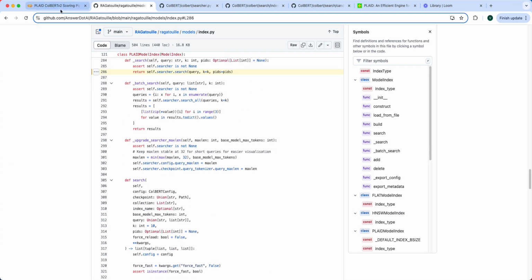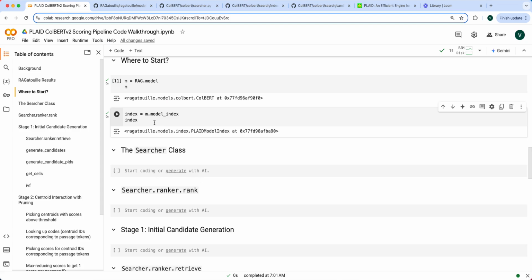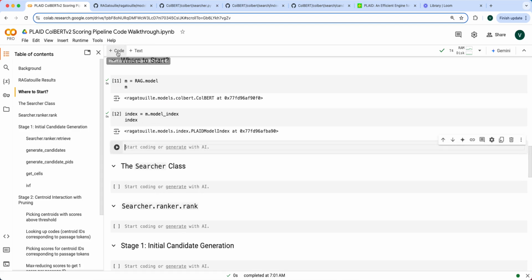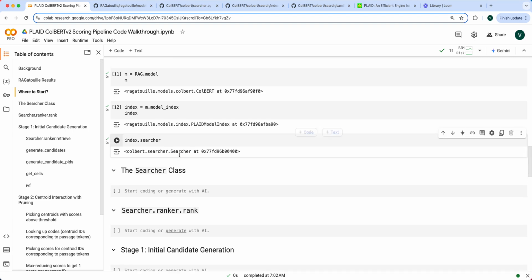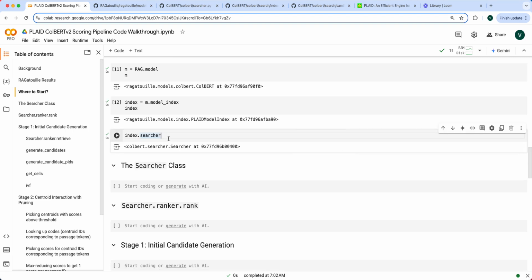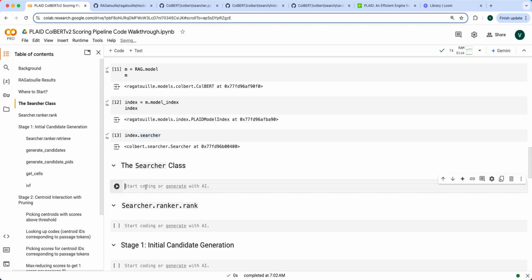And so let me go back here, and we're going to see that the searcher is accessed through the index. And here we have a ColBERT class called Searcher. Now, I couldn't find this class in RAGatouille directly, so I had to import ColBERT, but RAGatouille installs ColBERT as part of its requirements, so that made it a lot easier for me to navigate this code base.